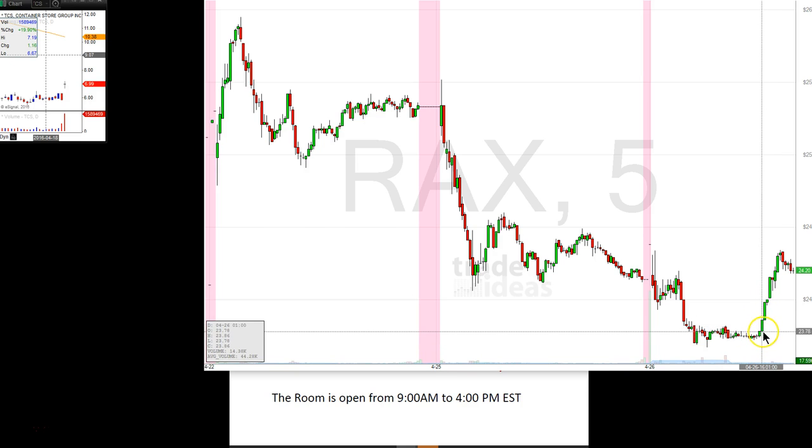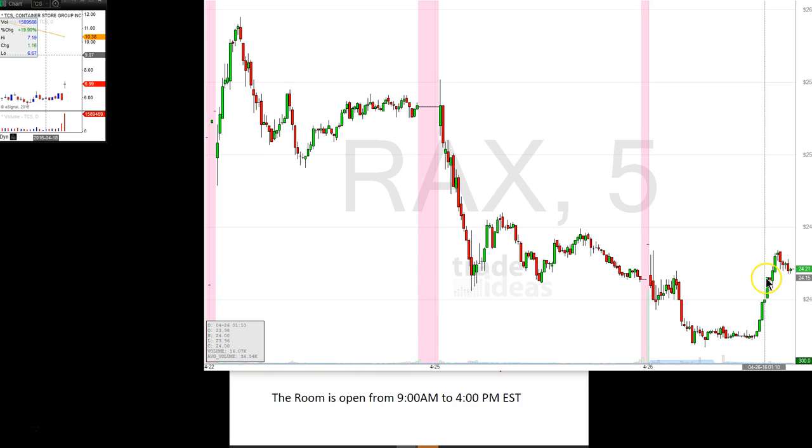The way we've got it structured is that we have to have 4 consecutive green candles in a row. So 1, 2, 3, 4. And then we get this pattern. We get the green candle, red, green. And as long as that red candle is totally engulfed by the previous green candle, then we get the alert if this green candle moves above the top of that red candle there.